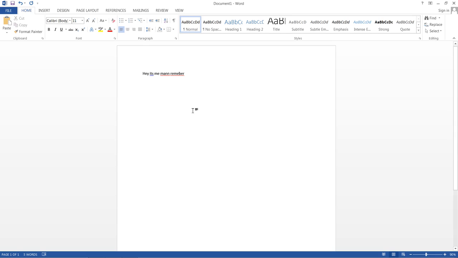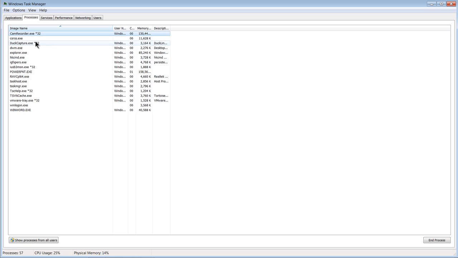Now let me go to the task manager here by pressing Control Alt Delete and starting Task Manager. If you go here to the processes section, what you would see is winword.exe. Now this is a single process. Within this single process there are several pieces of code that are running in parallel. One of them is letting me type, the other one is checking if the spellings are correct, and hence there are several threads inside a process.